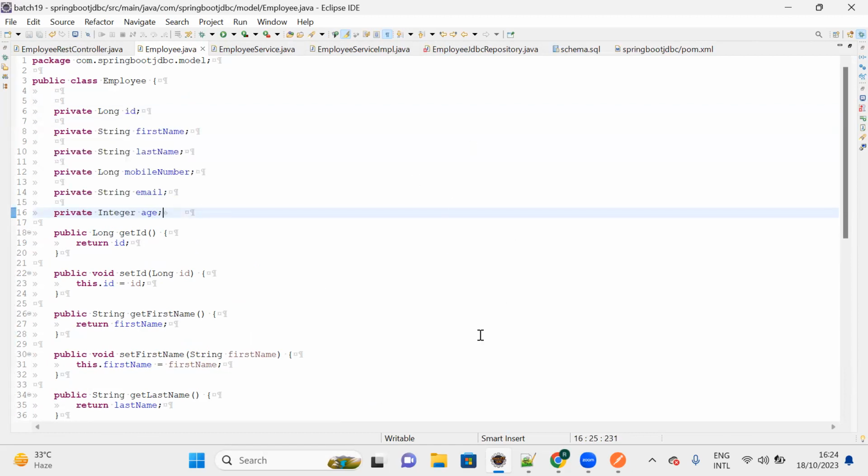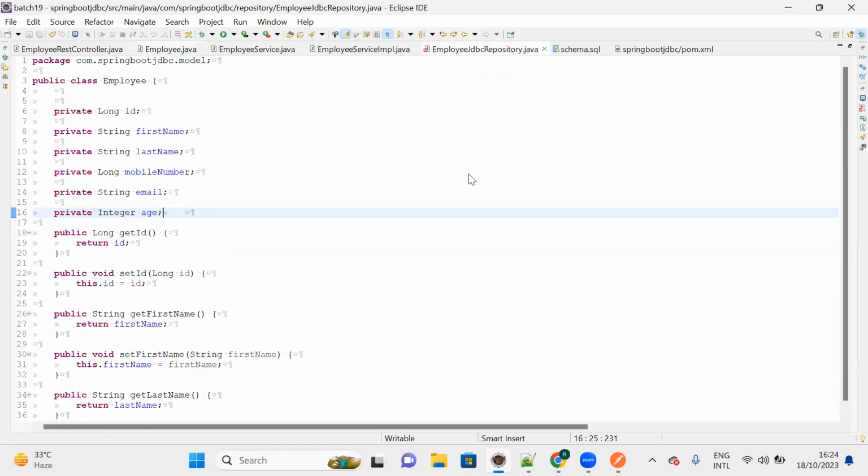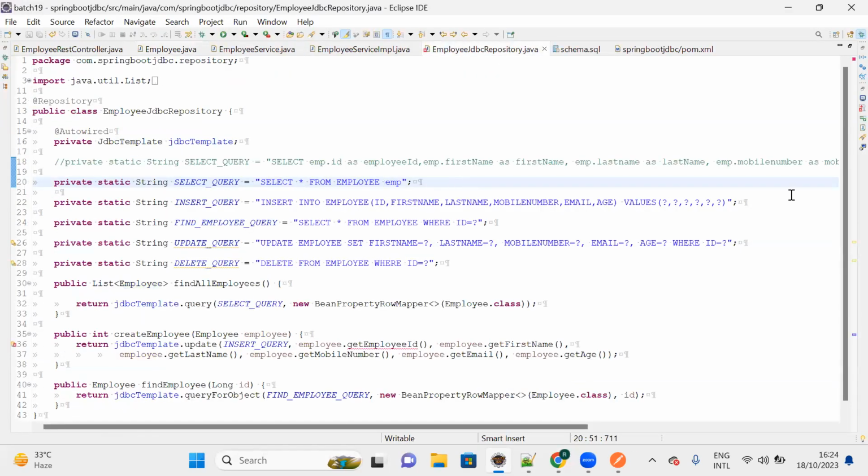In that case, you don't need to write alias names. You don't need to write queries to map the data. So why is an exception coming here? I haven't saved the employee. Full static string, select star from employee. Okay, alias names also you don't need to give.